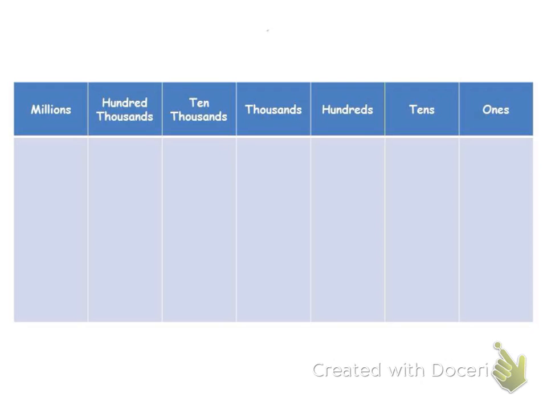I want you to draw a place value chart on your paper. And let's see if I can show you what I want it to look like. I don't know if I have notebook paper. I don't think I do. So I will just show you on the plain old whiteboard.